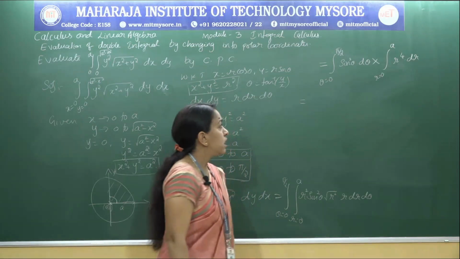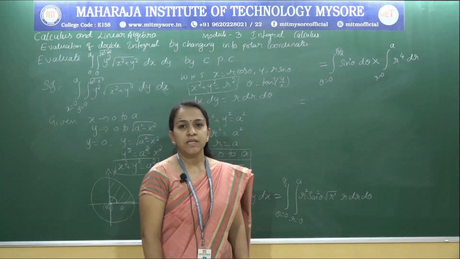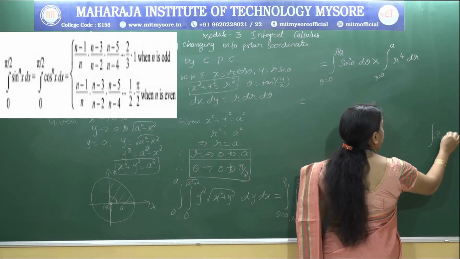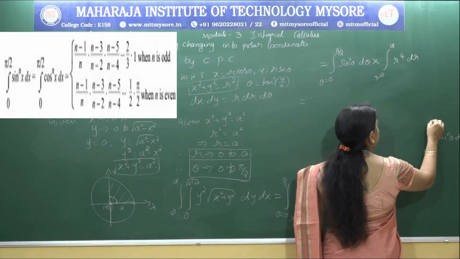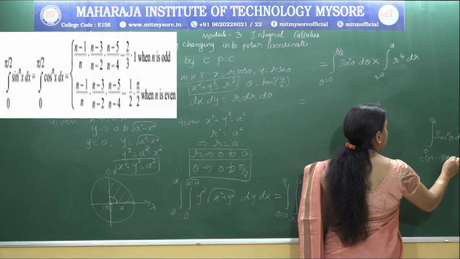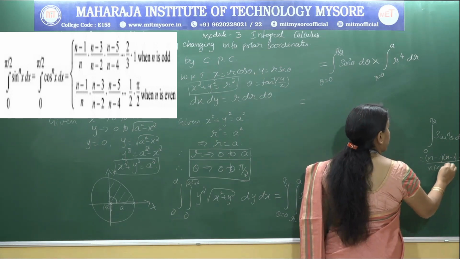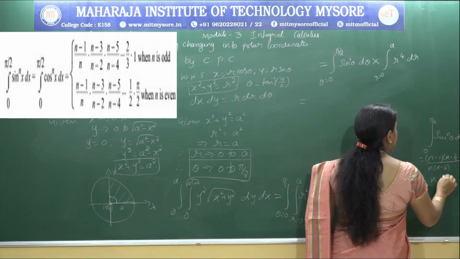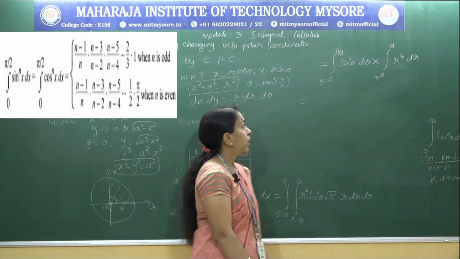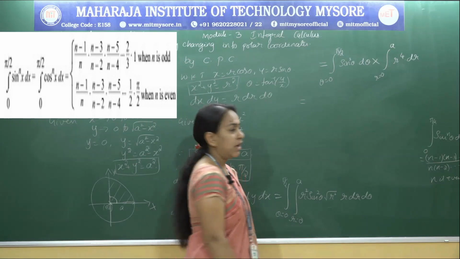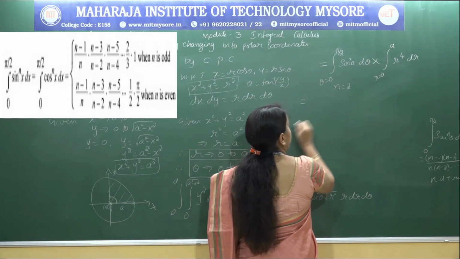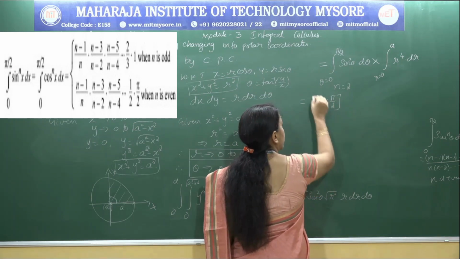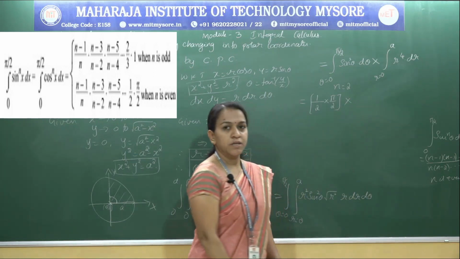I can apply this whenever we have constant limits, not variable limits. For the first part, since the limit is between 0 to pi by 2, we can apply the standard reduction formula. The integral of sin n theta d theta between the limits 0 to pi by 2 is given by (n minus 1)(n minus 3) etc. divided by n(n minus 2) etc. into 1 by 2 into pi by 2 when n is even. In this case we have an even number, n equal to 2. So using the same formula, we have 2 minus 1 by 2, into the constant pi by 2. That is the first integral done.